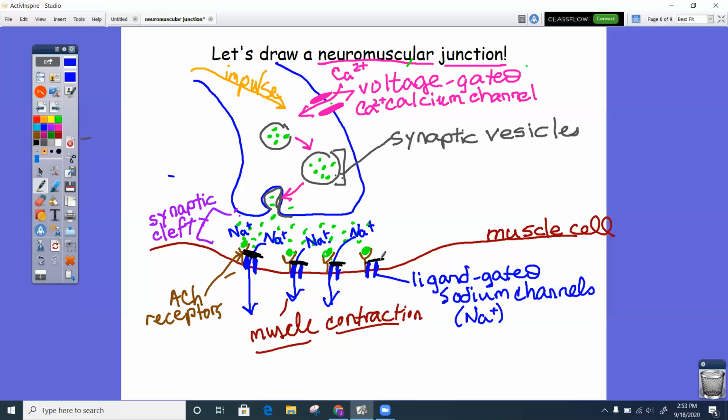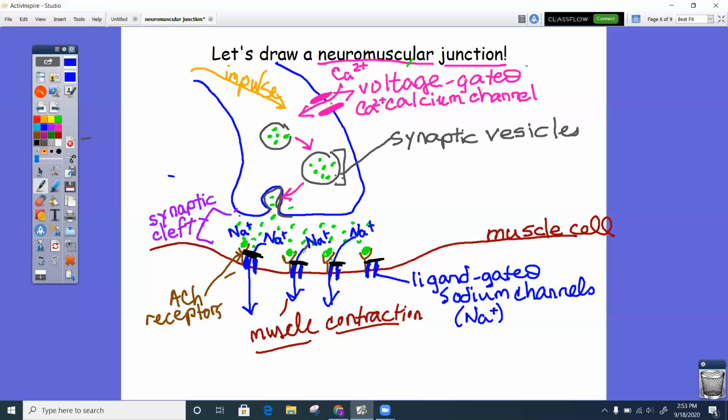And really, you have two possible outcomes here. With the kind of things you're going to see from the neurotoxins, they're either going to cause paralysis because no muscle contraction can occur, or they're going to cause too many muscle contractions, basically muscle spasms and seizures, like having all your muscles in your body contract at once, which isn't good either. So we want to figure out which one of those would happen here.